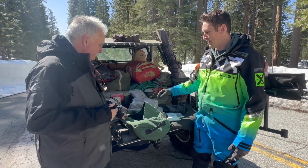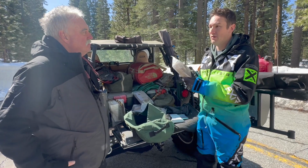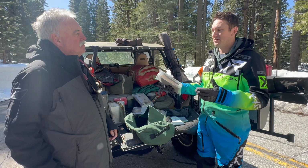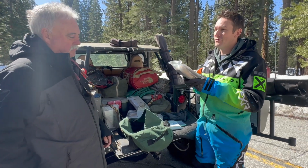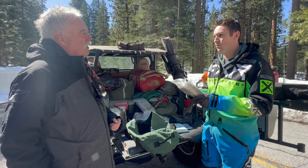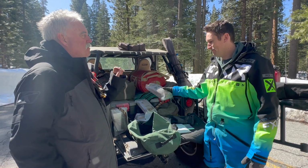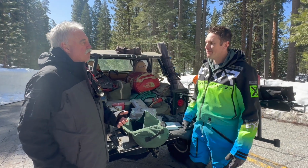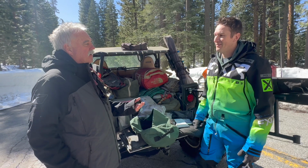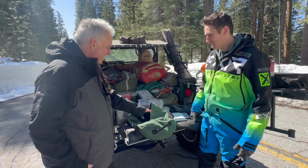Yep, 100%. Another option for meals, I'm a big fan of just anything freeze-dried. So there's Mountain House, and a bunch of different brands out there making some really tasty freeze-dried meals now that last forever. Just shove them in your rig somewhere and you've got them. And that's a good survival technique, something you can leave in your rig. If you're relying on wet food that will spoil as a survival technique, you're going to come to the end of it, and you're not going to have it when you need it. Exactly. Okay. What else do we got in here?